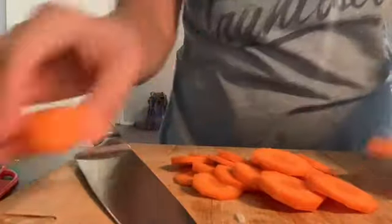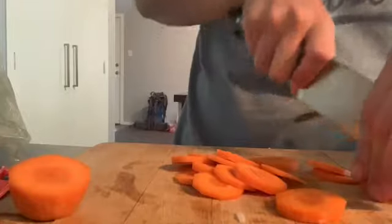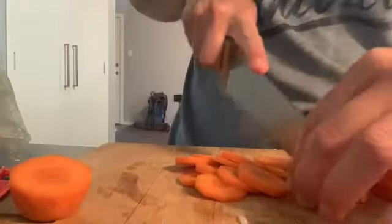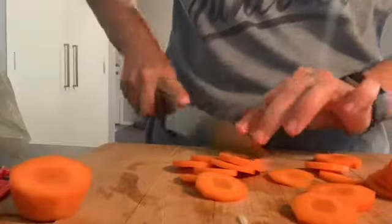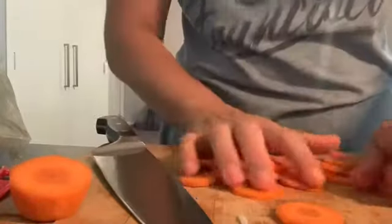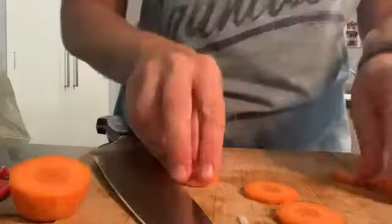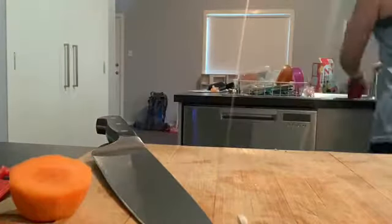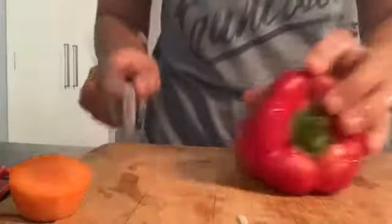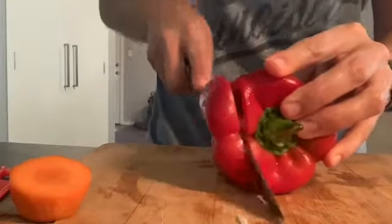If you don't have a full carrot like me, what I'm going to do is just chop these bigger pieces in half just to get a little bit more of it to go around, but it's not necessary. And then I'm going to get my capsicum. I'm going to find the flattest edge possible first to chop.